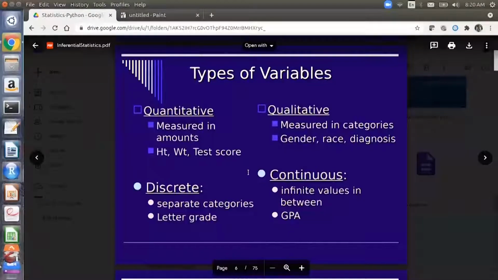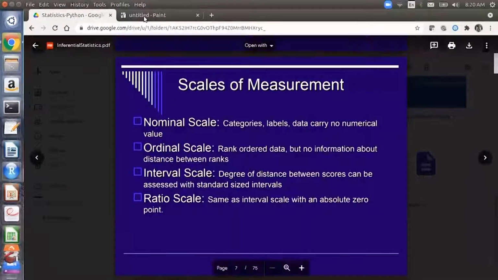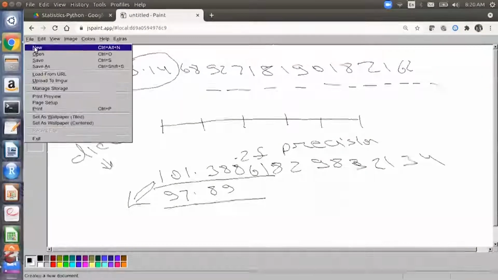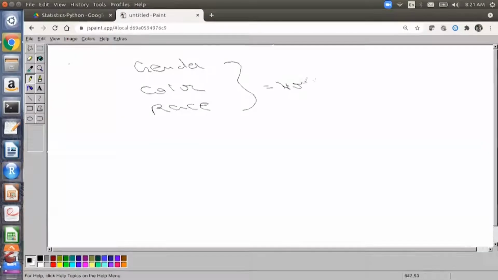Okay. Now, scale of measurement. Data has been divided into 4 types of scales. First is the nominal scale. You guys read the definitions, I'll just discuss the concept. The nominal scale is basically the type of data on which you cannot do any kind of mathematical operation, and it doesn't carry any kind of numerical information. For example, gender, color, race. All these types of variables are called nominal variables.